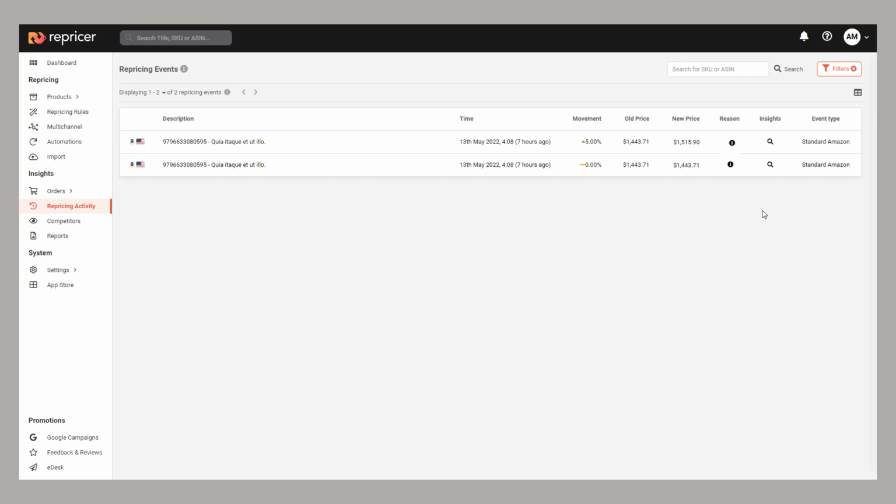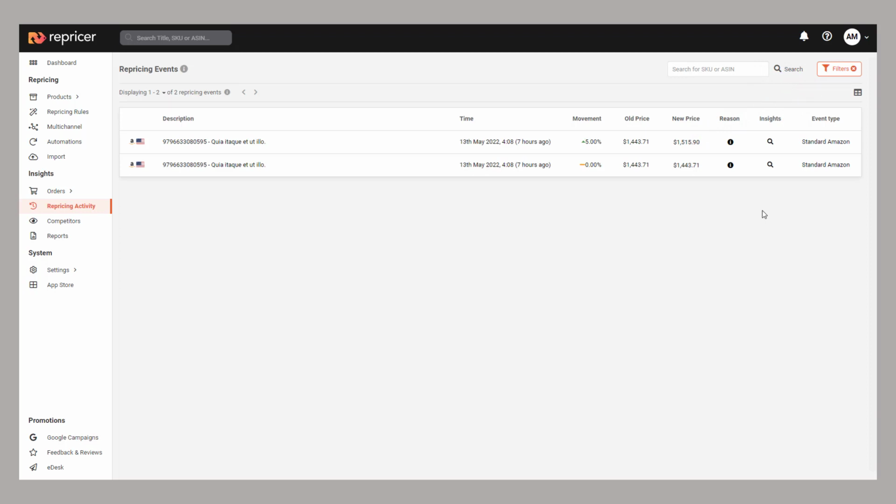What the Repricing Events page does is it gives you a chronological look at all repricing events on this product. A repricing event is any change to the product's repricing. This might be whenever the product itself changes price or when a competitor changes price. Some special rule features such as sleep mode, kickstart, buy box chaser, and others will also have their own events. You can actually control these using the filters on the top. This is perfect for getting a feel for how often we're repricing the product and how active your competition is.